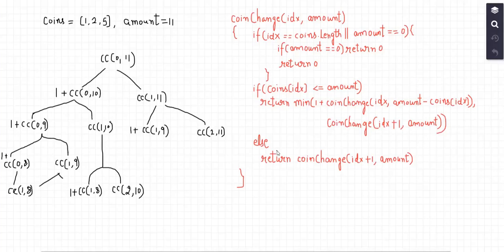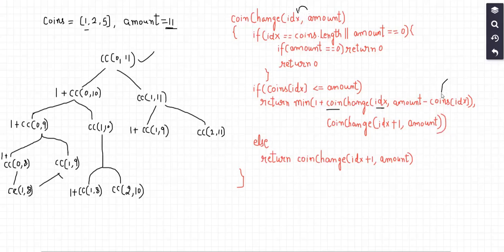So this is how the body will look. See here, the function is called at index 0 and the amount initially is 11. First I check whether the value of the coin at the index is less than the amount that we want to generate. If it is, that means I can use this coin to generate this amount, and hence I call this function for that index by using the coin present at this index.